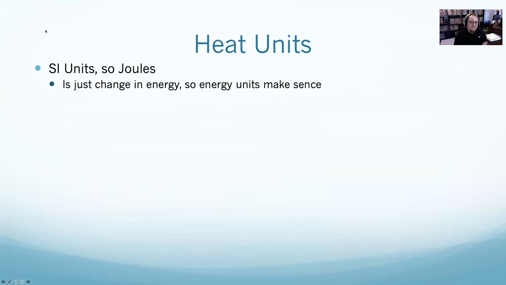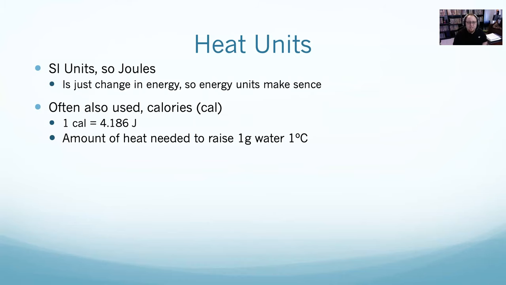Now, since heat is energy, it's measured in joules. That's the unit. The American version of joules, which is really only used for this type of heat, very seldom used for any other type of energy, is the calorie. You're probably familiar with calories because of food, right? You eat this thing, it has so many calories in it. That's just saying how much internal energy it has that your body can turn into, you know, you moving. Oh, kind of. It's a little more complicated than that. One calorie is defined as 4.186 joules.